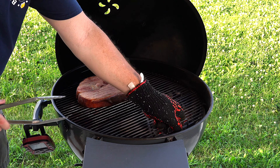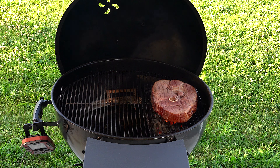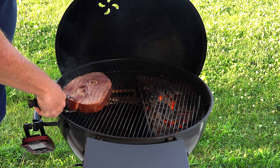I'll get the probe out of the way right away because I'm going to spin the grate now. I'm going to move this right over the coals — just going to go like a minute aside here. I'm not trying to do like a steak sear, I'm just trying to get some color.